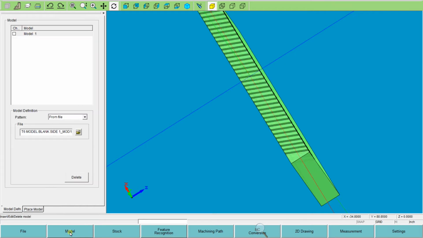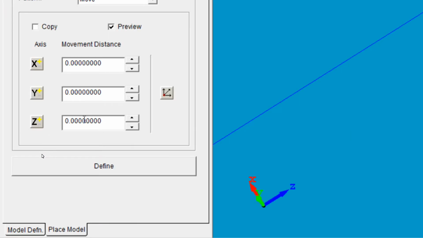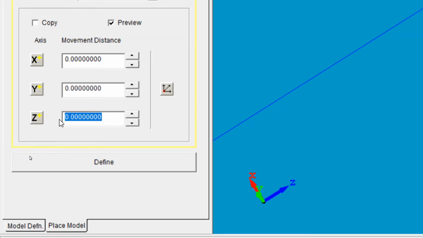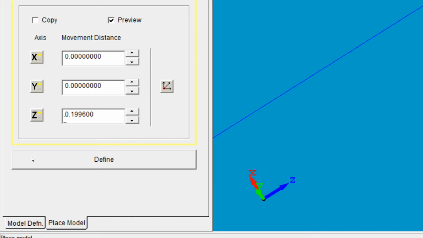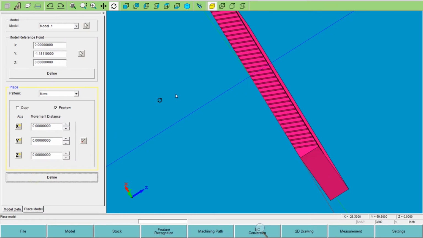So we'll go back to the model page, place model, and in the Z value here, we're going to select that and paste in our 109.96 number. And then that raises it up here.